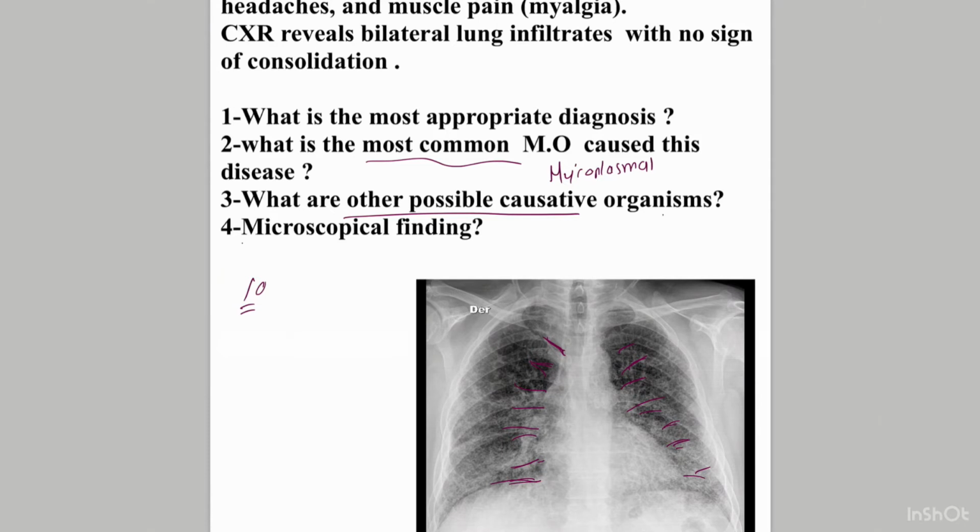What are the microscopical findings? The microscopical findings include inflammation which is confined to the wall of alveoli, infiltration of mononuclear cells including plasma cells or lymphocytes, and the alveoli are free of inflammatory exudate. The most important point in the microscopical features is that the alveoli are free of inflammatory exudate, meaning they have no inflammation or inflammatory cells; it is present in the interstitium and the wall.